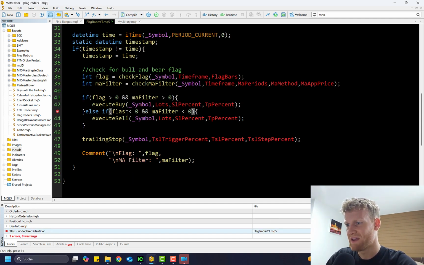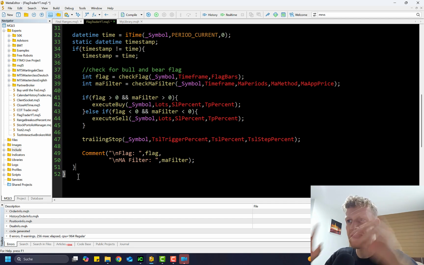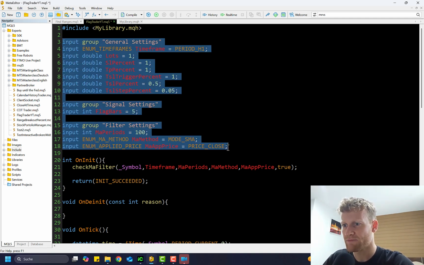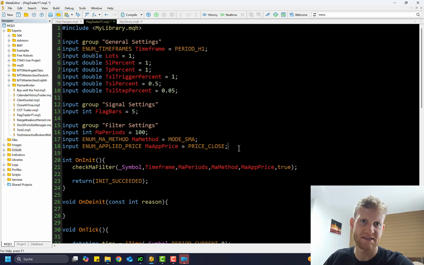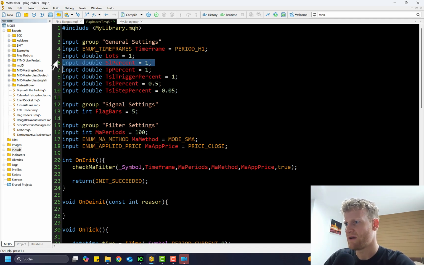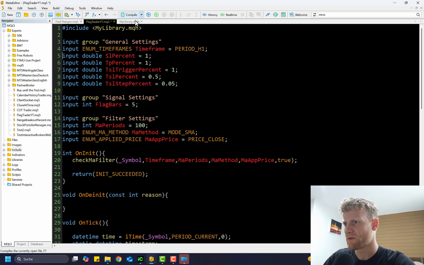There is one typo here, but if I fix this, we can compile. And you can see our main program, our main expert advisor, is actually very, very clean. We have a bunch of inputs, and this is always necessary in the expert file, because yeah, it kind of makes sense. Actually, I don't know if we can. I think we cannot move this.